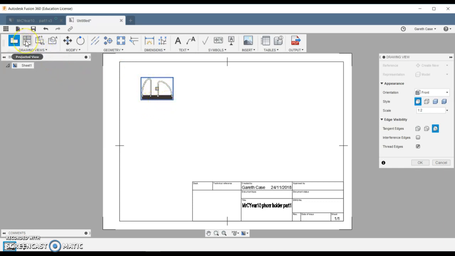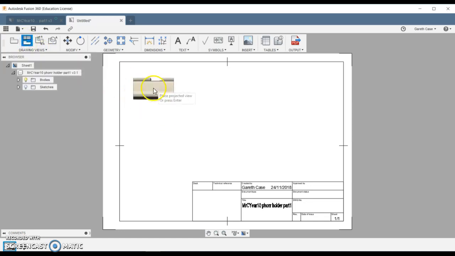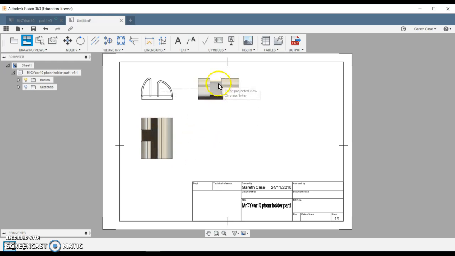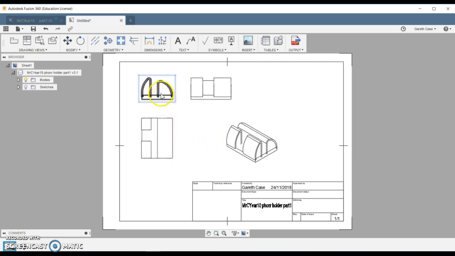What we're going to do then is, if we go up to the top left hand corner, we're going to go add a projected view, and by clicking on the object we can then drag down, and you'll notice that if I click and then drag it down to the side and click again, and then I'm just going to drag one over. We've got three different views. If you just press enter, that'll release it all. Okay, so there's our front view, there's our plan view, so the view from above, and then we've got another end elevation.